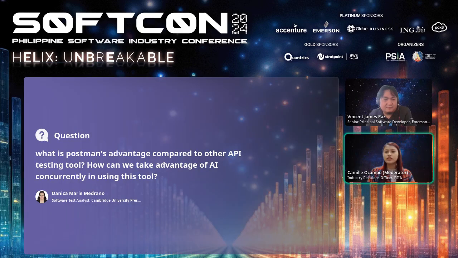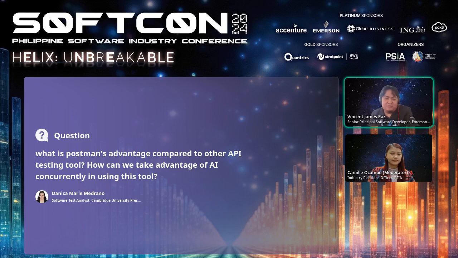So the question is, what is Postman's advantage compared to other API testing tools? How can we take advantage of AI concurrently in using this tool? Well, basically based on my experience, because we've been using Postman a lot ever since maybe 5 years, 7 years.